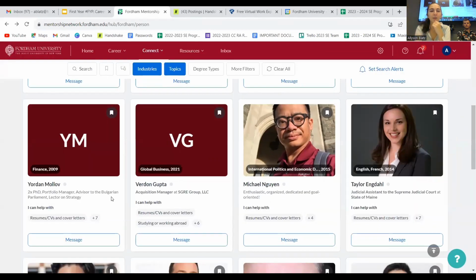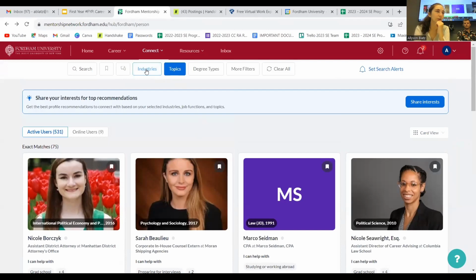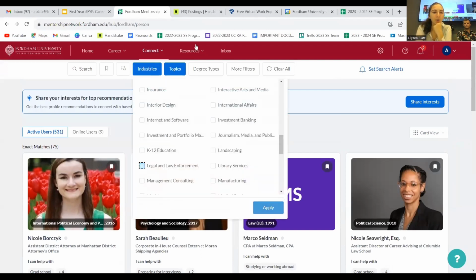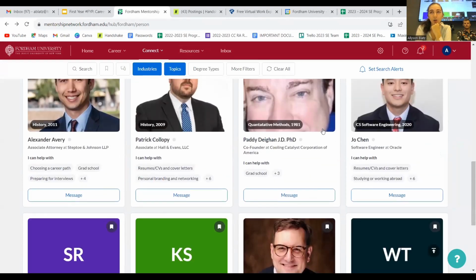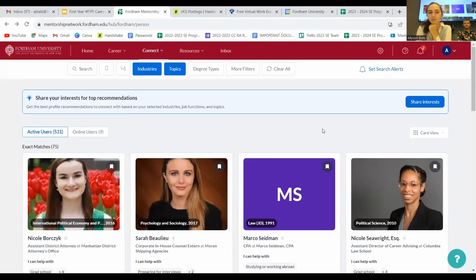And again, you have access to a ton of people here. You're not limited in messages, so you could connect with as many people as you want. And these were just two filters that I put on. You could add more filters if you'd like, or remove some, but it's definitely a good resource to use for networking purposes. Are there any questions from anyone here in person or via Zoom? I see we have one. Oh, okay, that was just someone from before. Any other questions? Okay. Beautiful.